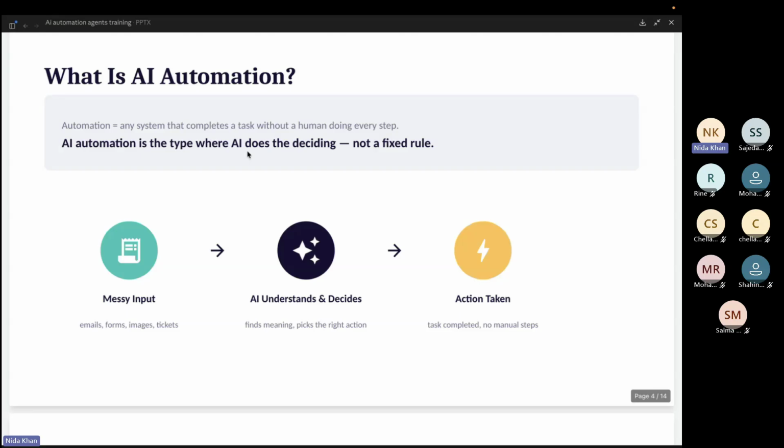But what about the bots which are AI powered? Where there is a large language model involved, where there is a brain, a reasoning capability of the agent, it can handle unstructured data, it can handle messy data, and it can process the messy user query, and it will give a realistic approach.